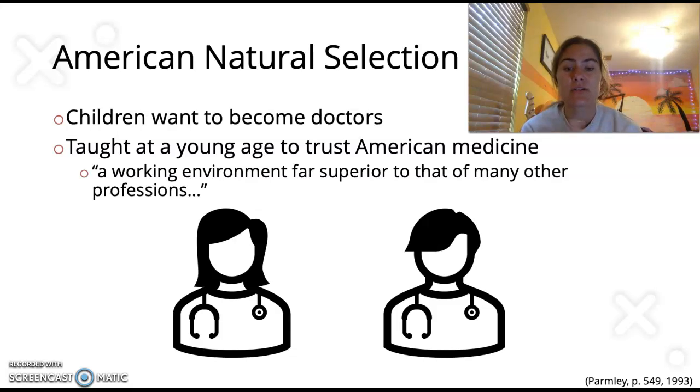So if becoming a doctor runs in a family, the children are more likely to turn to doctors when they are in need of assistance, such as needing therapy and prescriptions for mental illnesses. These children are taught through selection to trust medicine and everything it has to offer, so it makes sense that most people turn to medical professions when they're struggling in American society.